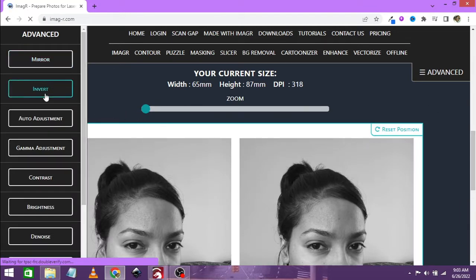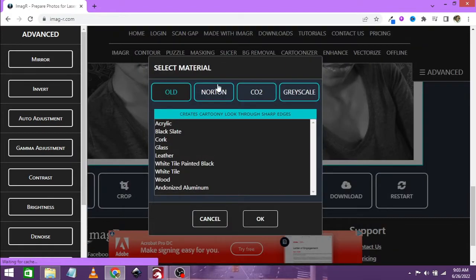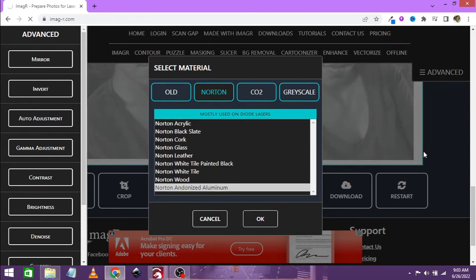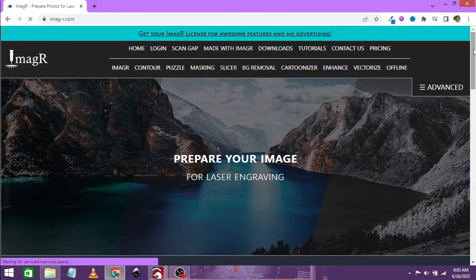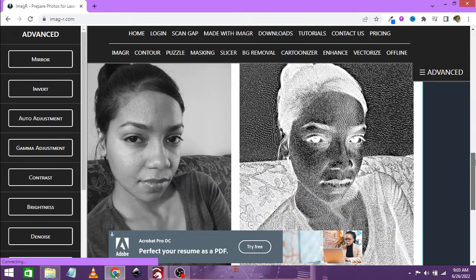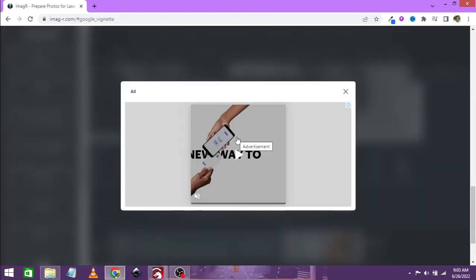You can load and mirror or invert, but I don't use those. I scroll down — I don't want to add any text, I just want to click on the material. I am using the Autor, it is a diode laser, so I am going to click on Norton White Tile — as you see, it is mostly used on diode lasers. I am going to go down to Anodized Aluminum and click OK. Just wait for the image to load. As you can see, it looks a bit funny, but it will come out beautiful in the end. I am going to click Download PNG — that is what I normally use. Because this website is free, it will always give you an ad; you can just close it.